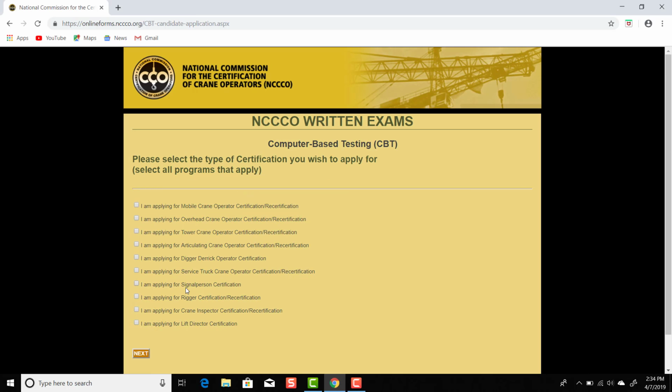On this next page, it's going to ask you what you're doing. It's really simple. The first line is I'm applying for mobile crane operator certification / recertification. This is going to include LBC, TLL, TSS, boom truck. So let's click this one here.